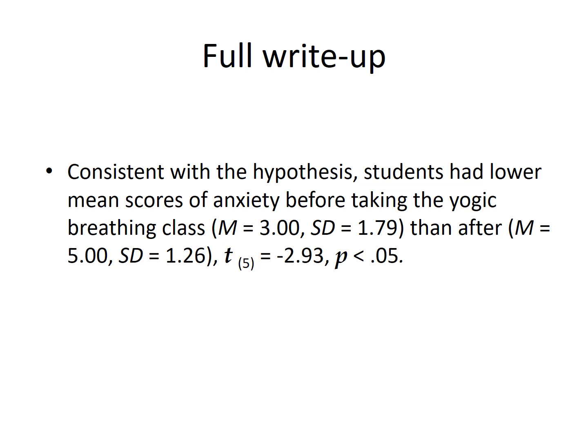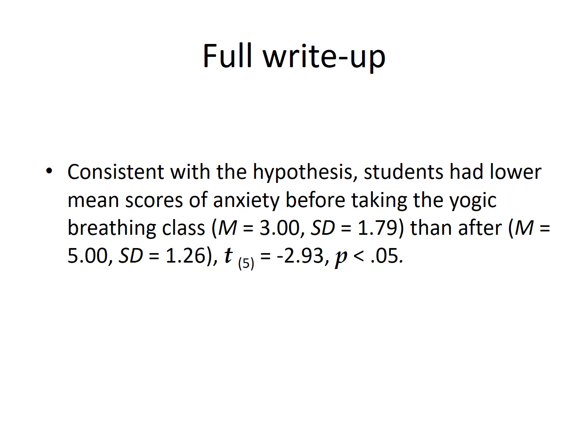Once we have these values, we also need to find the mean and standard deviation so that we can complete an APA format write-up. Because the t-tests are comparisons of group means, essentially, we want to report the group mean so the audience can see exactly what's going on. That is, if I'm saying the mean anxiety is expected to be higher after yogic breathing classes, it would be very helpful for our audience to see the mean values at post-test and at pre-test so they can discern what we are seeing in the data. So we always want to provide mean and standard deviation anytime we're doing a t-test.